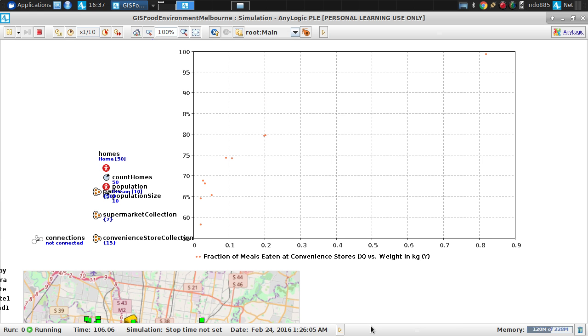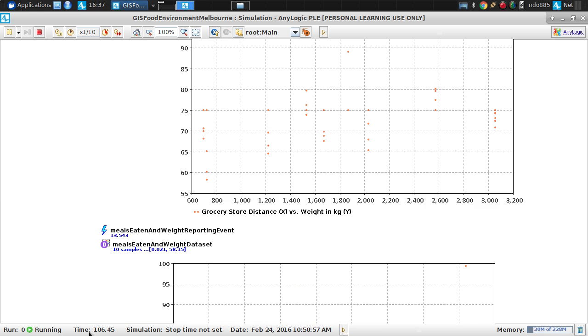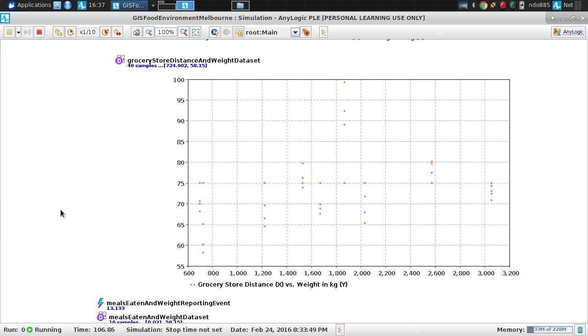Okay? So let's drag up a little bit more, and we'll see another association. So here is an association between grocery store distance, the distance to the nearest grocery store, shown on the x-axis, and here the weight on the y-axis. And you'll notice there's more points here.